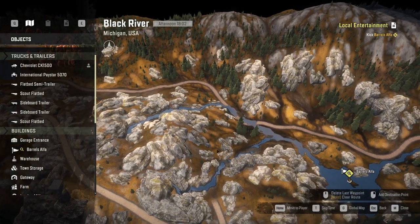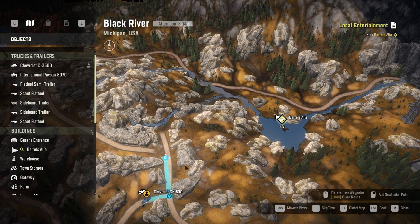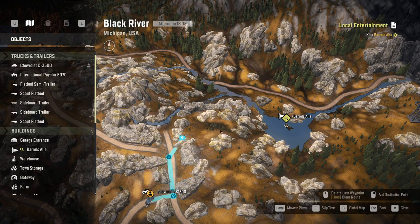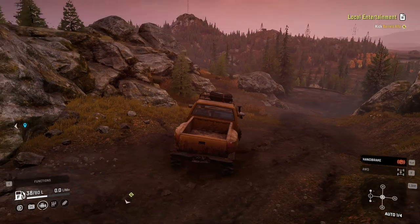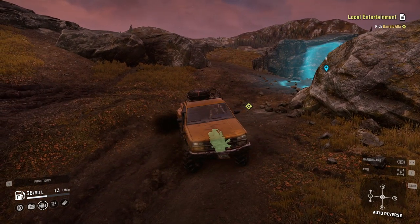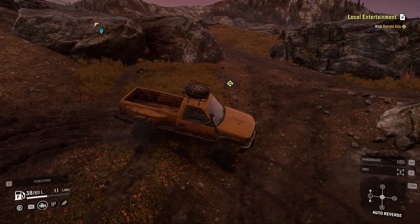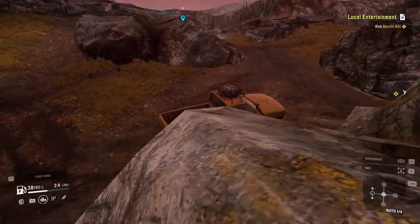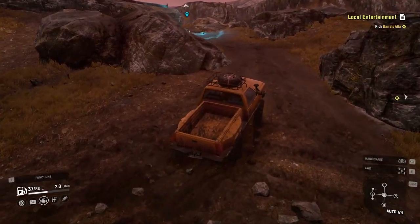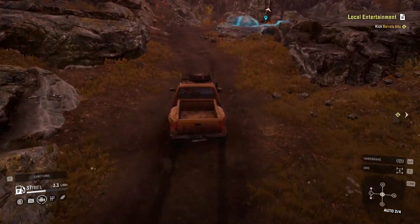I don't really want to take the long way around, but I don't want to get mucked down either, to be honest. So let's do the intermediate route. It's gonna be something like this. Let's try coming down through here. That should probably be a thing. I mean, I have 38 liters, that should be more than enough for that little jaunt. Even with how much this sucks through, that should be enough to get me back to the factory and suck all the fuel that's remaining in the Paystar.